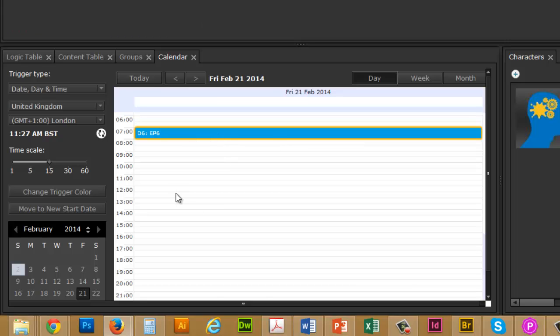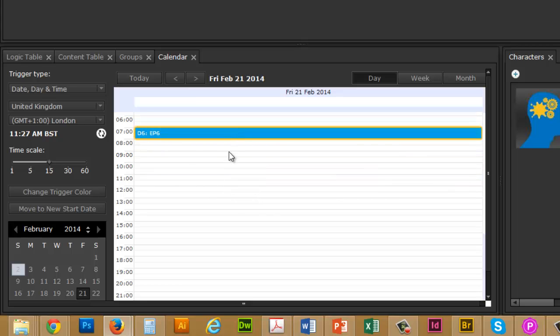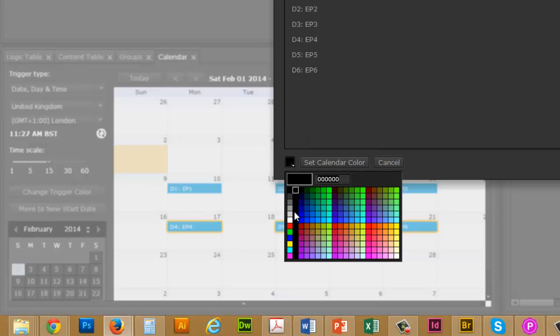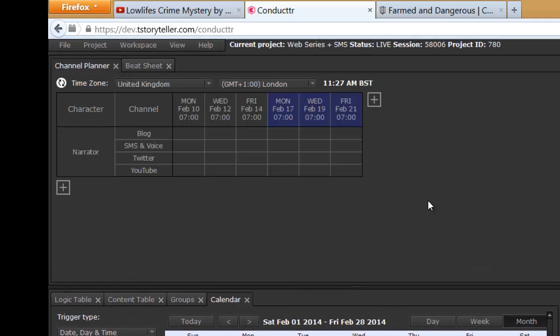If you want to get it a little bit more detailed, I can hold the shift down and it gives me a thing, and you can change the time zone. The reason it gives you the GMT there is because although the date's set at GMT, you might be displaying it as Eastern time or some other time. Let's go back to month view. I've got 6 episodes going out here, and I want to colour these just to break it up a little bit. So set the colour there, refresh this.